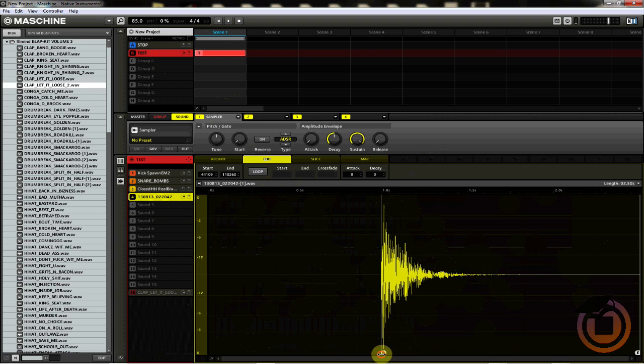And now we'll bring this start point back, and we've got all this dead space here right now. So when we trigger this, that's a load of space, way more than I would ever do. But just for the sake of the tutorial, I'll show you how you can still manipulate it with that. All right, we're also going to turn the ADSR back to one shot just to make it easy.